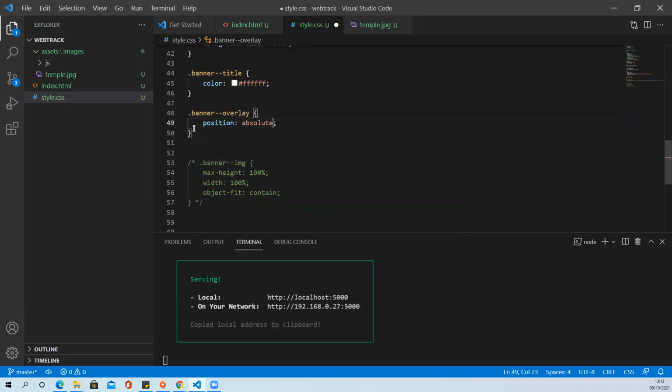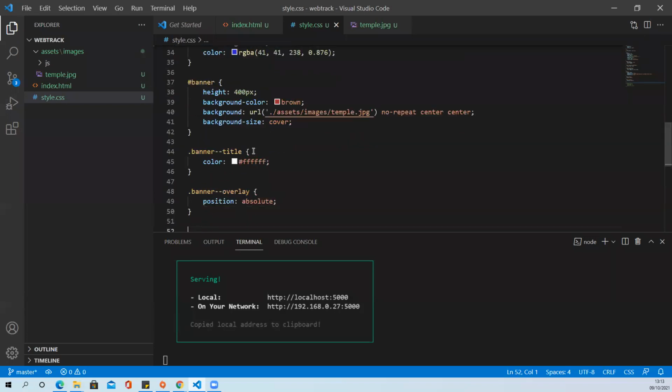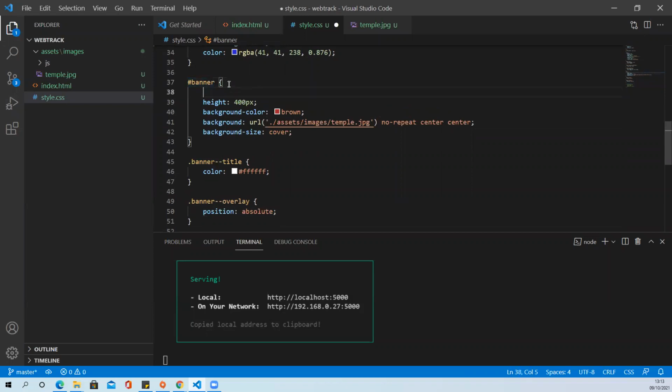We use positioning for that. We'll just call this position absolute. And if you want to use positioning, for every element you use a positioning other than relative, you need to position the parent as relative. This way, it tells the element, okay, I want to position you absolute relative to your parent.